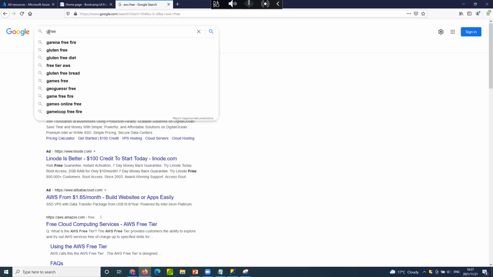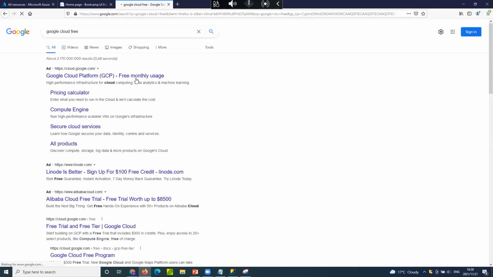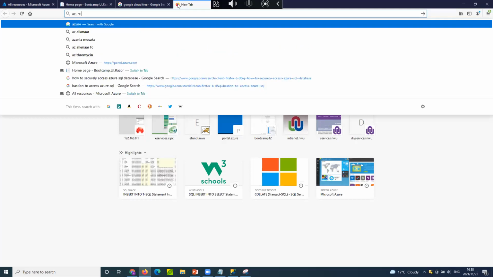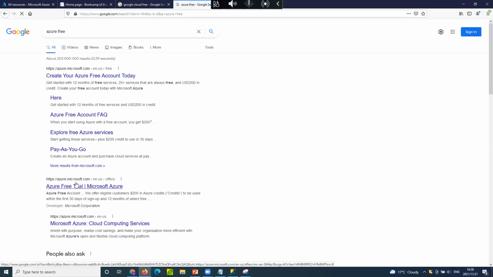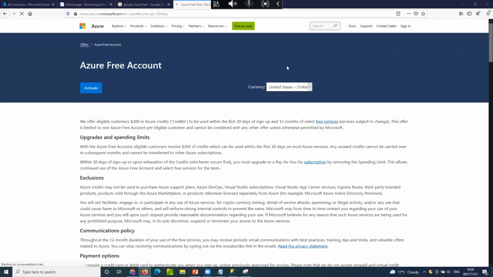You can say Google here, Google Cloud. Google Cloud free. You register, and you are going to get the credits for you to do it. Then Microsoft one, free, whatever. So I'm encouraging you to go and register here. When you register the first time, you are going to get credits. And more so, if you're a student, then you are also going to be given some credits for you to use. So this is a very key skill.